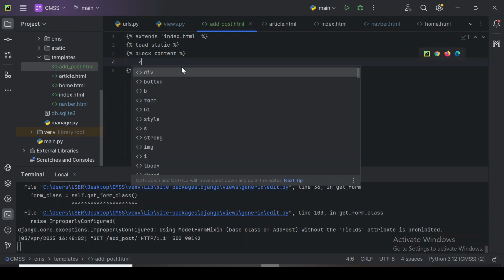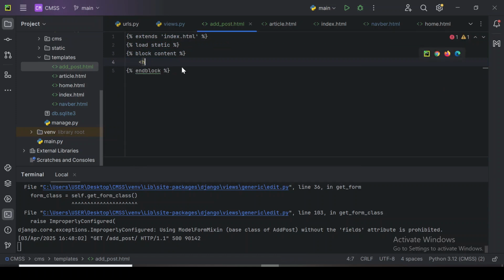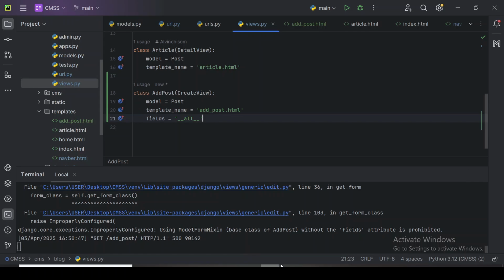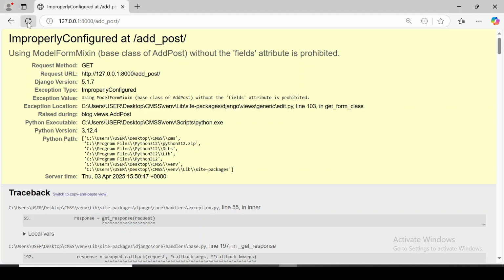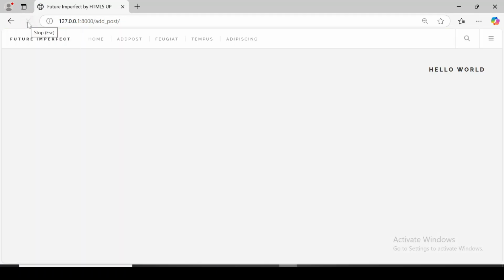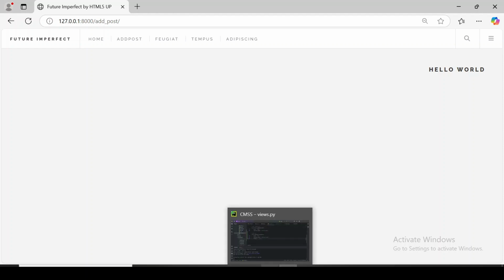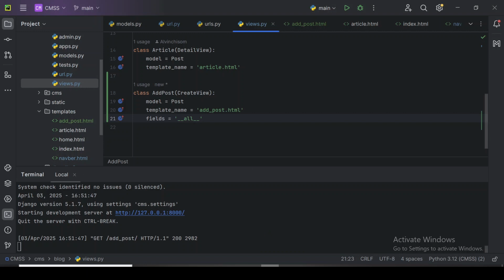Let me create an h1 tag now and say hello world. Let's go back and refresh. Hello world is there. This is not what we actually need, but at least it's displaying. That's all I wanted.